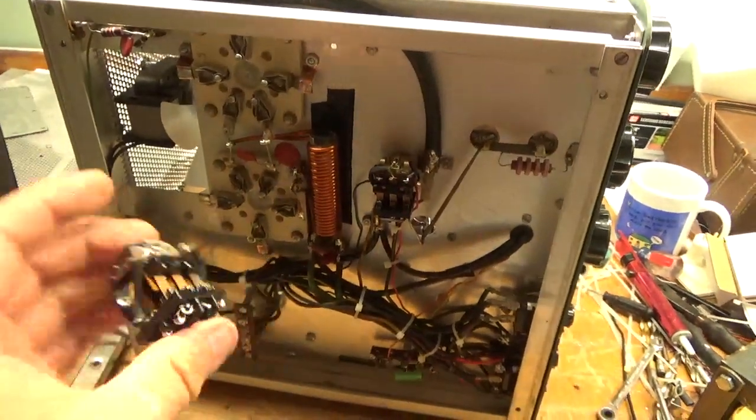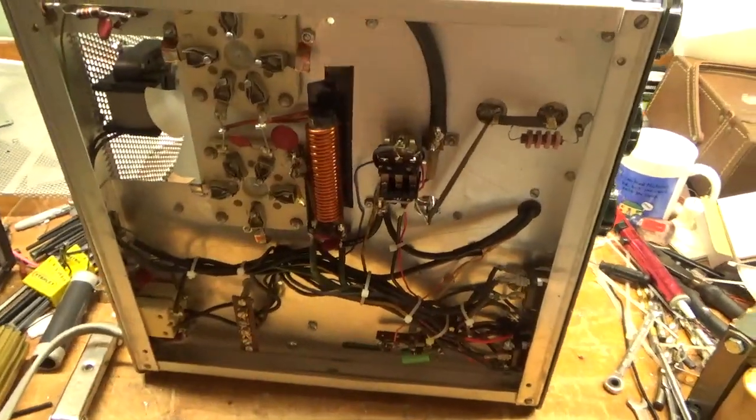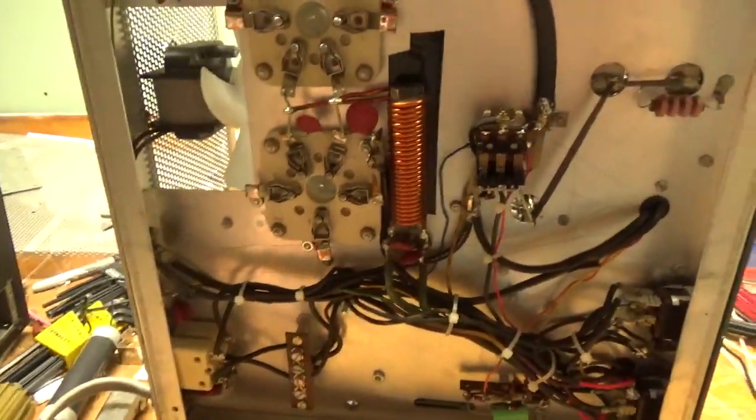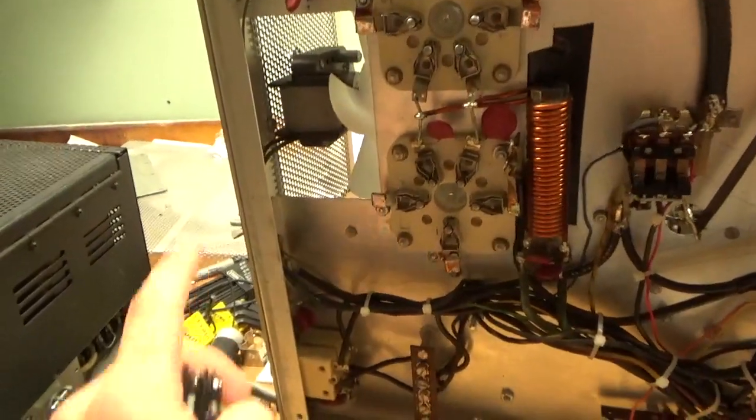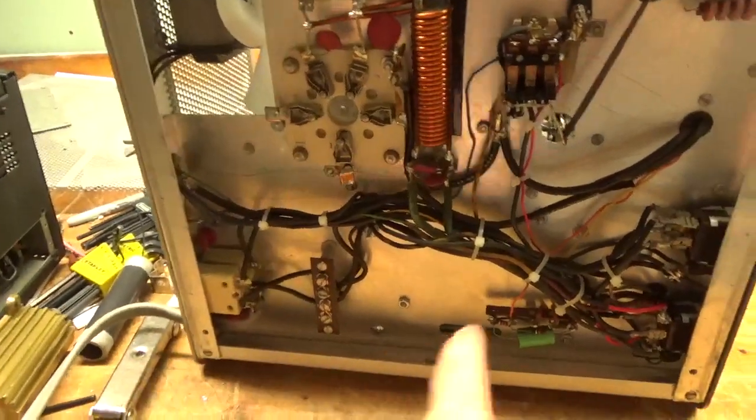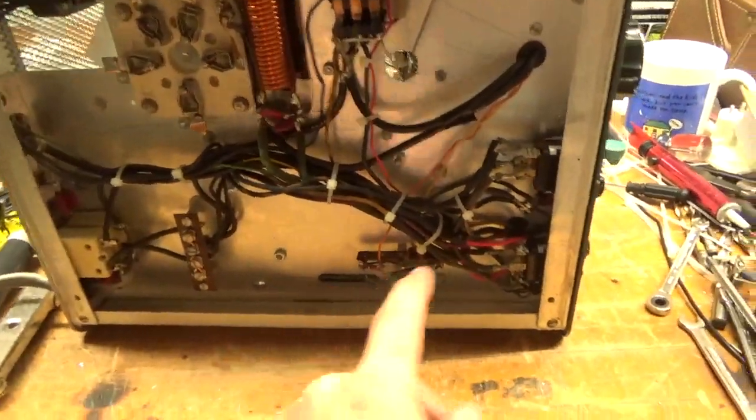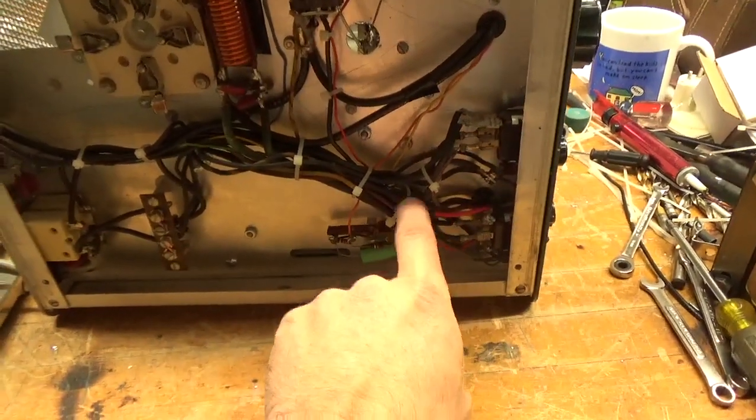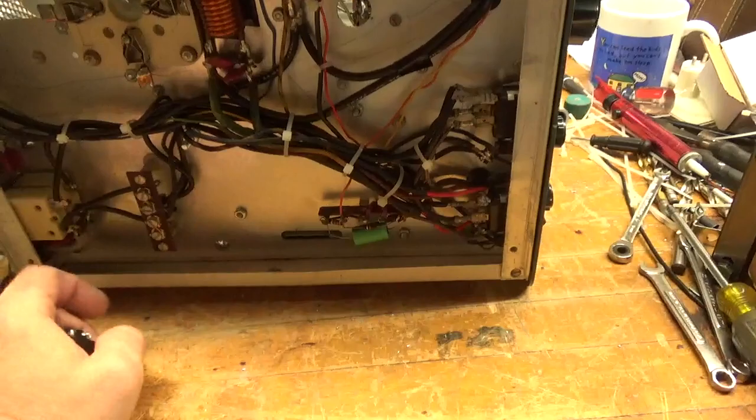I went ahead and I had another one of these and ended up putting it in and wired that all up. I grounded the grids. New fan's in, like I said. I soldered and heat shrunk the wires instead of using those wire nuts that are provided. I had to lengthen the wires for the transformer. I used Teflon wire. I soldered and heat shrunk those.